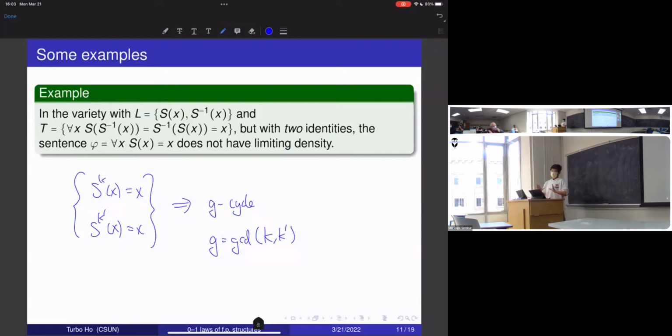Okay, so this is just a quick illustration that the story is actually much more complicated if you have more identities. Okay, so you have seen that we concentrate on the cases where we only have unary functions. And the justification is basically if you have even binary functions, you start getting groups, and that's a hard question. So we're trying to avoid that. And this is a justification of just looking at one identity in some sense, because if you do 2, it's already a different kind of question. Okay.